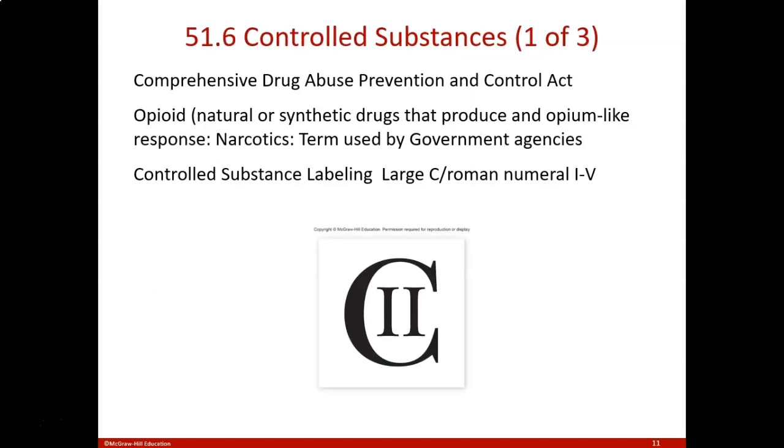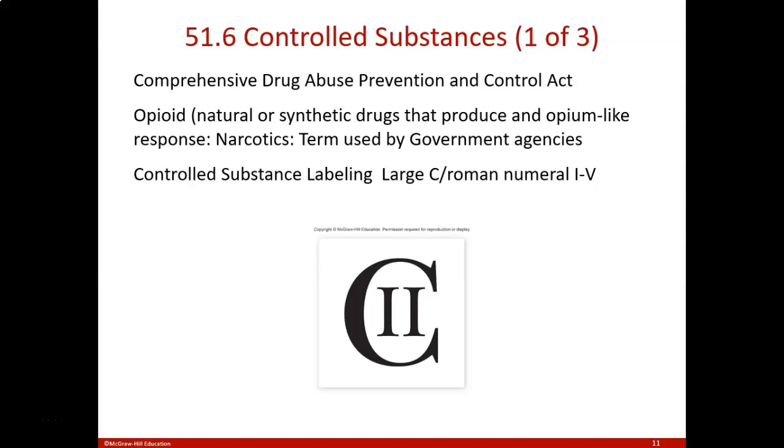Okay, so now we'll venture a little bit into controlled substances. A controlled substance is something that has an addictive potential. They classify any kind of drug that has an addictive potential in this category of controlled substances. And in 1970, they came up with the Comprehensive Drug Abuse Prevention and Control Act. This basically helped establish the DEA, and what that did was allow for more oversight of controlled substances.